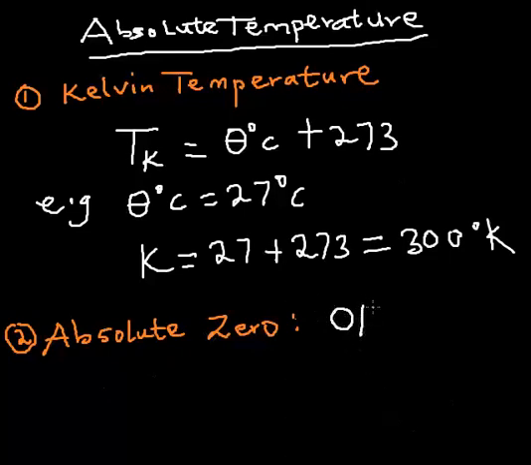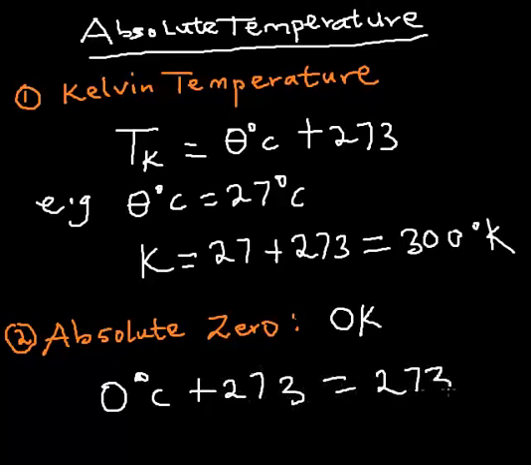Because if you convert 0 degrees Celsius to Kelvin, you add 273 to 0 degrees Celsius, and you discover that you have 273 Kelvin. I know that 273 is never the lowest temperature. The lowest temperature is gotten when you have 0 Kelvin, and that's why you call it absolute zero. Since absolute temperature is a temperature in Kelvin, when you have 0 in Kelvin, it becomes absolute zero.